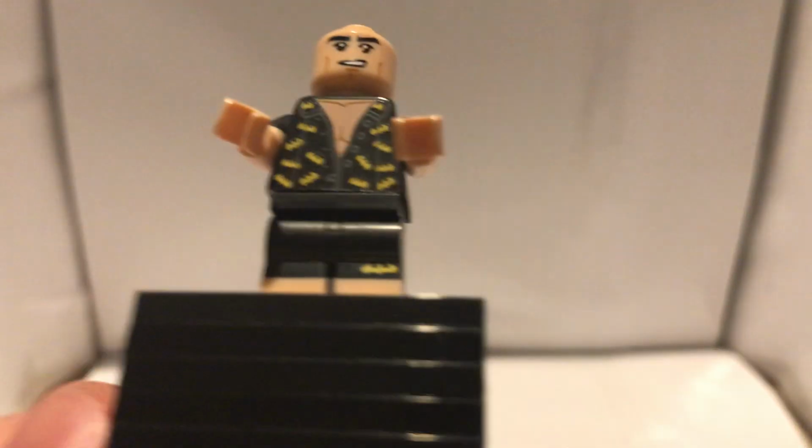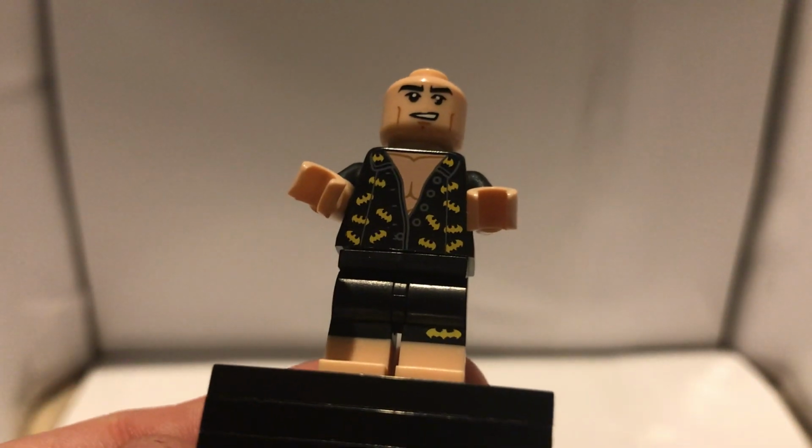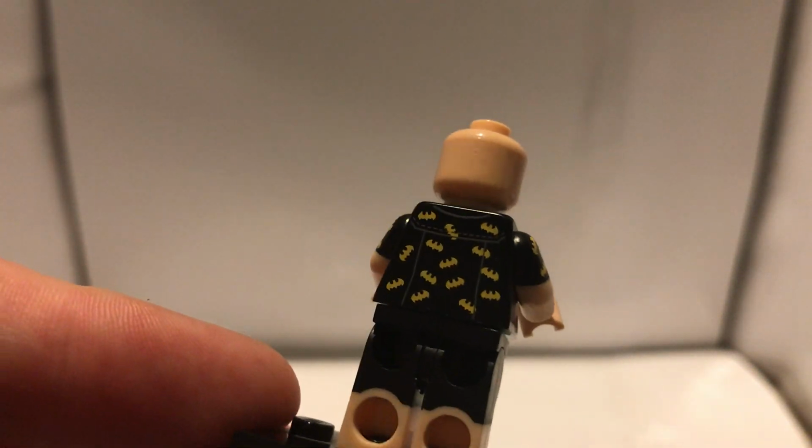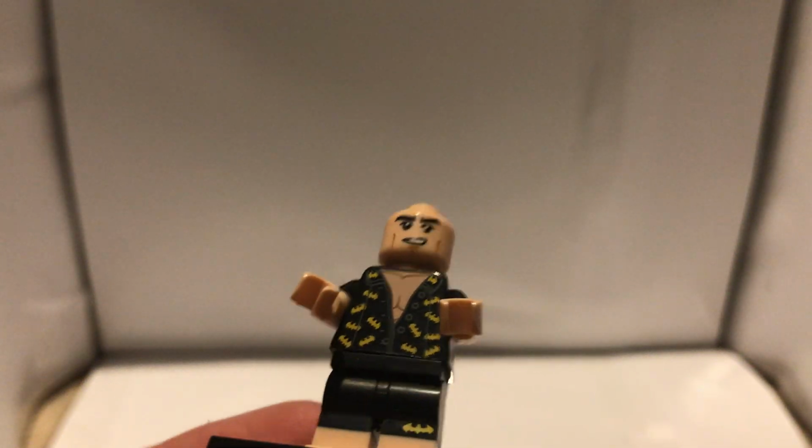If you remove that duck, you can get a look at the figure. He has dual molded legs and dual molded arms. He has a little bat symbol printed in the bottom corner of his leg. He has lots of bat symbols on his torso and side arms to show his swimwear. The reason there's no headband on this figure is because with the goggles you will not actually see the headband. Okay, that was figure number 5. I can't remember if I mentioned that or not.